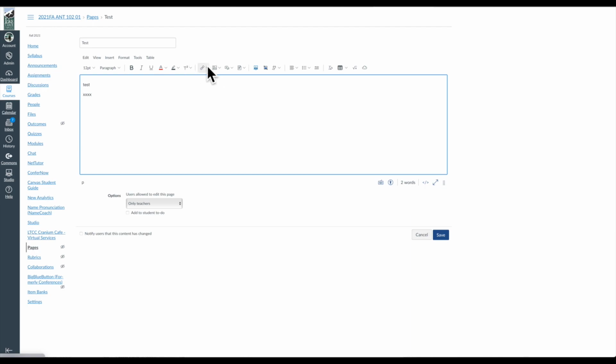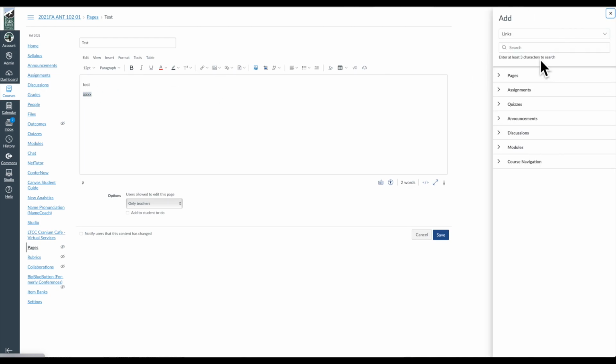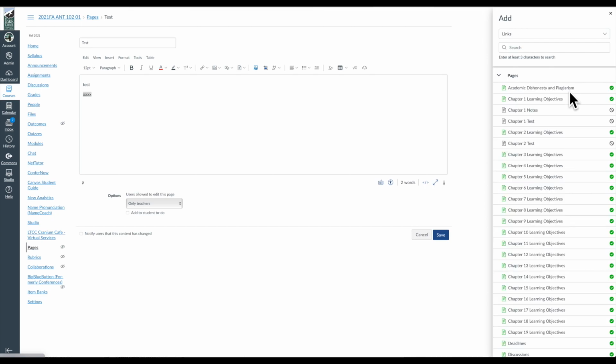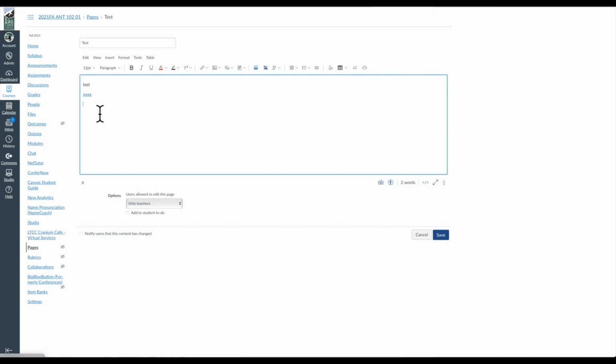Certain features. This is anything for a link. So if I want a link, all I do is select the text. I click on course link, and this handy window pops up on the side. So I want to link that to one of my pages. Taking a second to load up here. Maybe my academic dishonesty and plagiarism policy. I click that. And anytime with links now in Canvas, they have this nice pop-up. So you click on it and it gives you either remove link or link options.